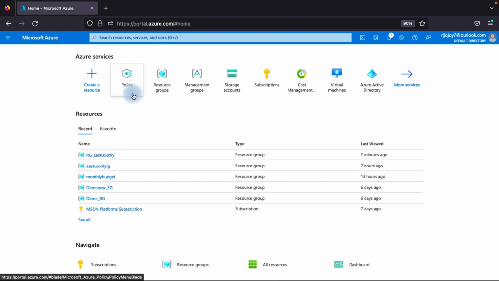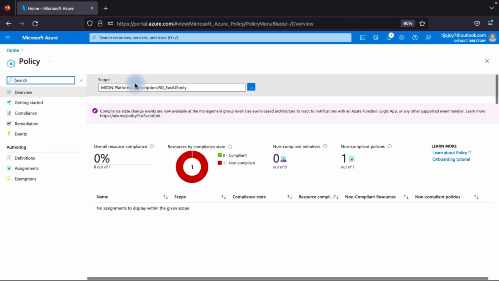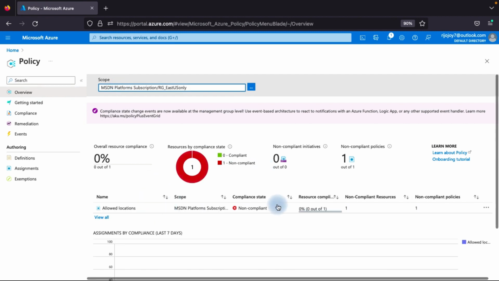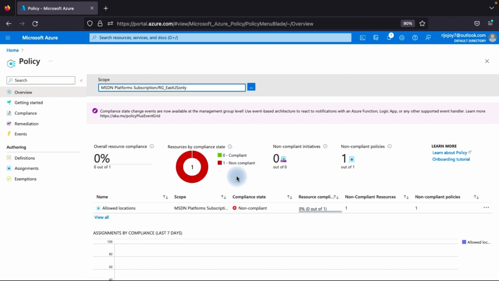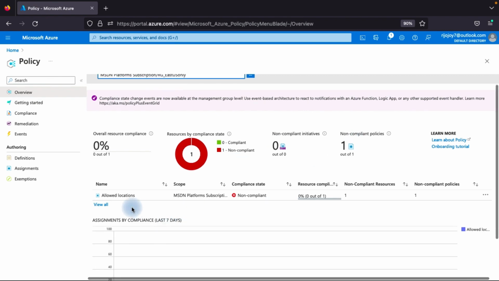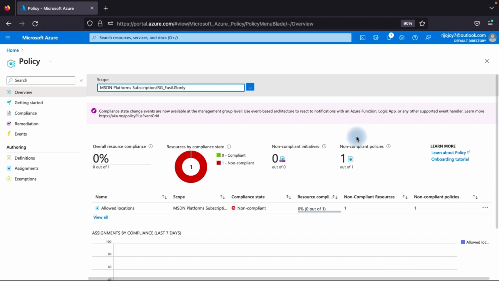Now we will check again whether our policy has populated. Yes, see the difference now. Everything is complete. In the resource group, you can see one non-compliant policy and one compliant policy. The allowed location shows non-compliant. Before, the policy was not populated properly.